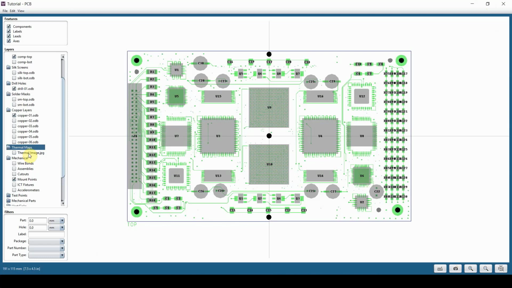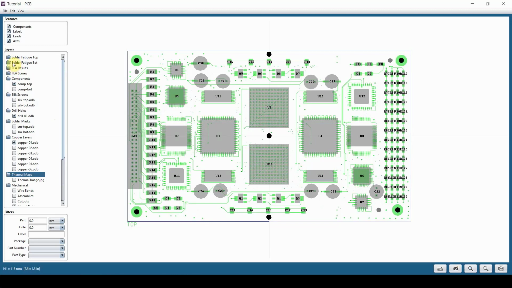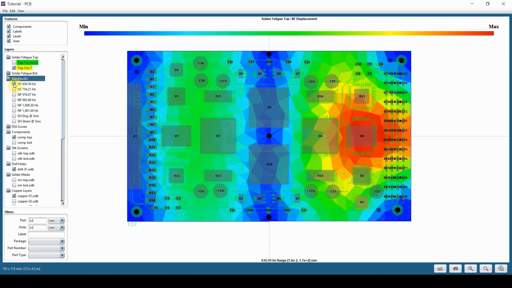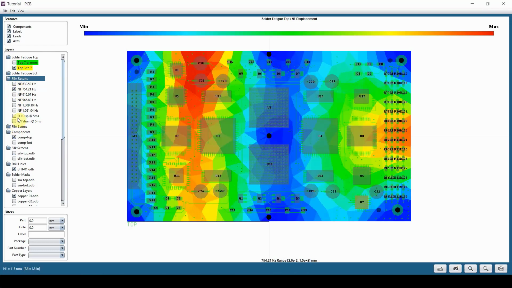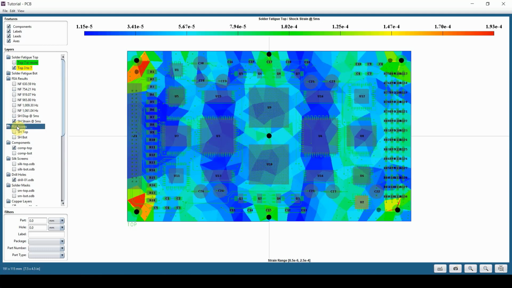And then we can also go back to the layer viewer. Let me turn off my thermal image. Now you can see that on top of the list here, we have a bunch of new folders showing up. These are our FEA analysis results. So if I turn on the components that are yellow, I don't have anything red in solder fatigue, you can see that this component turned on. So you can sort of map the components on your board to see where these components are, right? And then you can see the FEA results as well. You can look at the natural frequencies, right? You can see where the displacements are. Or you can see shock displacements, right? And shock strength.